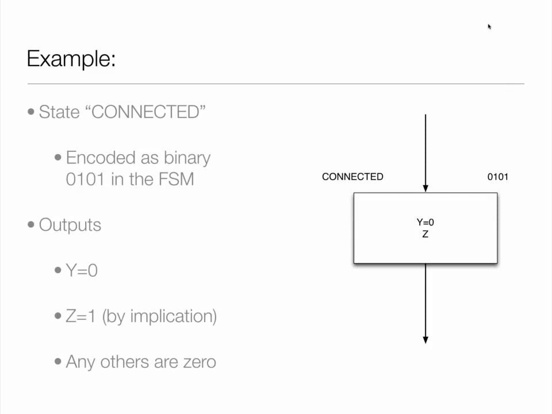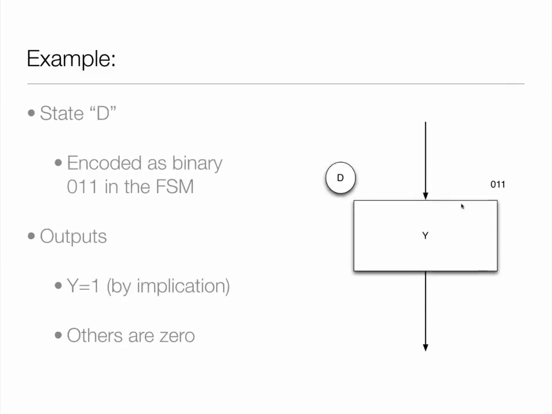You could always write Z bar for active low signals. So that's one of the by-implication things. So far, nothing particularly different from the regular state machines. The other notation you see, all that's changed here is the label, where it's written in a circle, in the top, but it's always in the top left-hand corner.